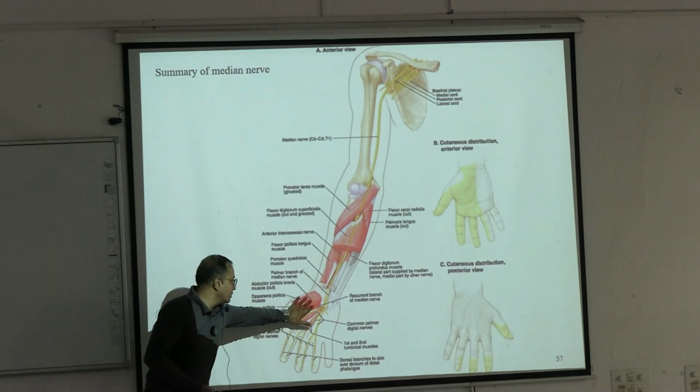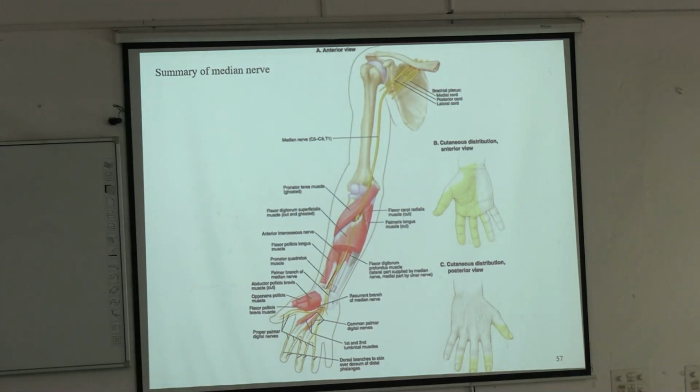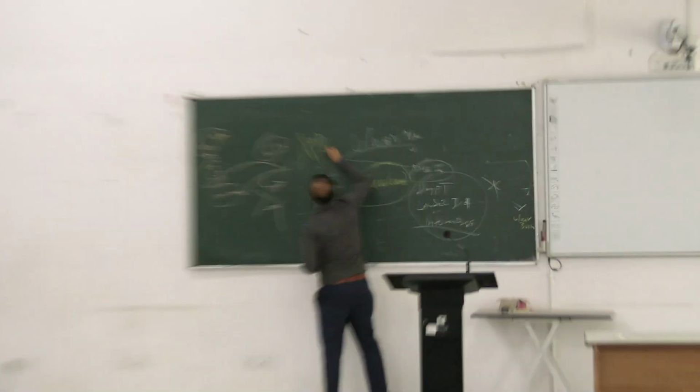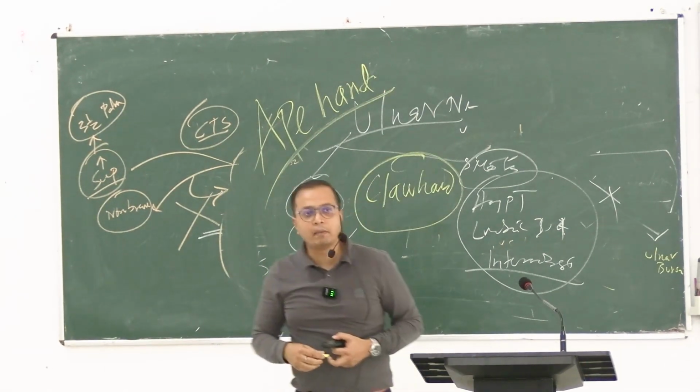These muscles will be wasted and cannot perform. This particular person has difficulty moving the thumb, because the thumb is moved by these muscles, right? So the movement of the thumb will be damaged or difficult, and the thumb will lie alongside the index finger. We call it ape hand deformity, APE, ape hand. Why do we call it ape hand?